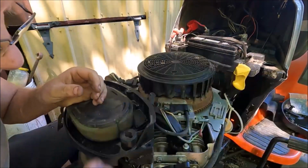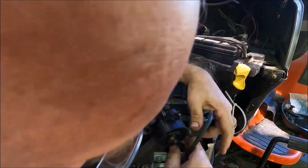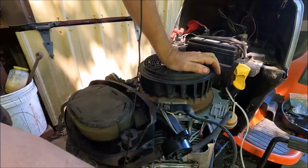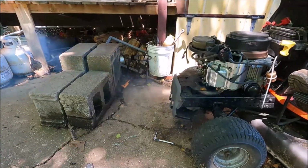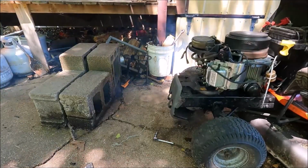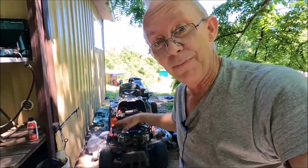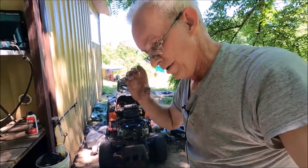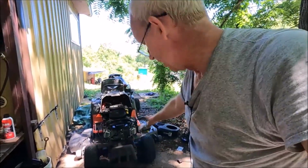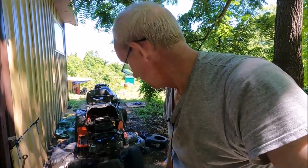Before I put new spark plugs in, I'm going to try to start this with the old spark plugs just to make sure that the ignition coils are working. The oil is still leaking really bad because I haven't changed the valve cover gaskets yet. When I started it up, it smoked real bad because the oil is dripping onto the muffler. So now I'm going to change the spark plugs.